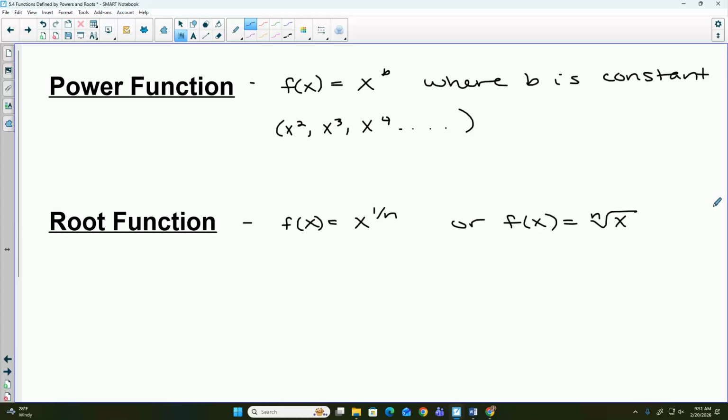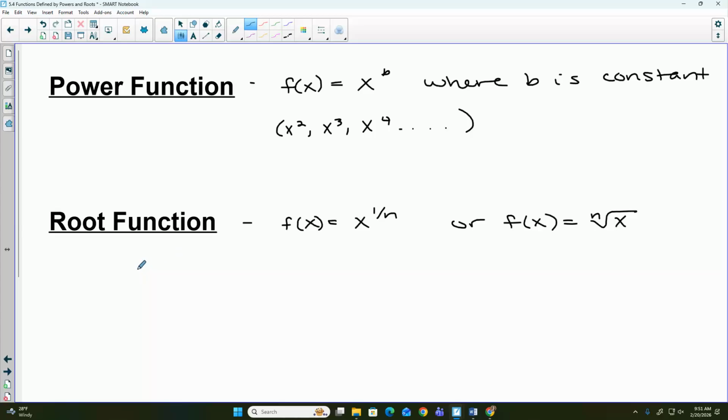We've seen this before to some extent. We've talked about x squared, x cubed, the square root of x, the cube root of x. So we've talked about some of these. We are just going to be working on simplifying some properties of exponents and solving equations with them today.